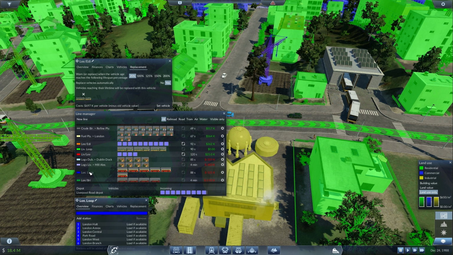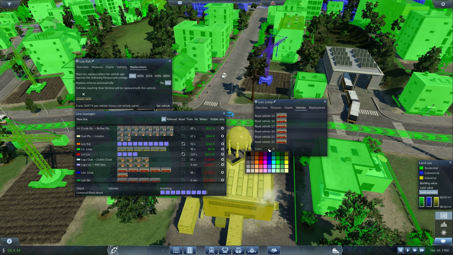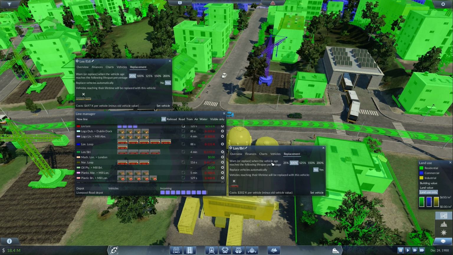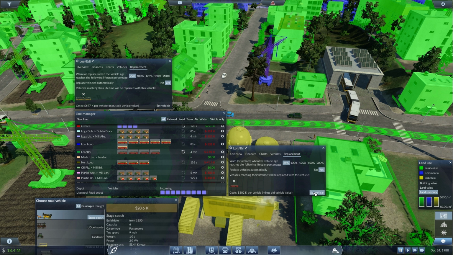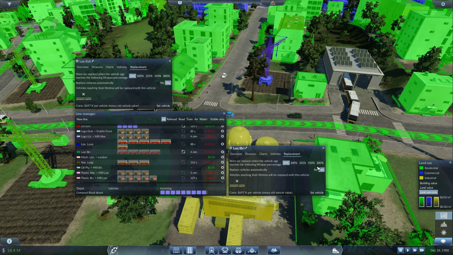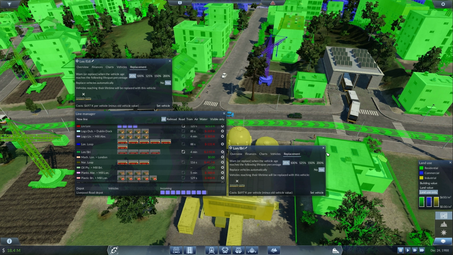The London loop is going to... I did say my London buses were going to stay red, but I'm going to make them orange. Then London to Brighton probably needs some new buses quite urgently. So at 25%, you will automatically replace with bendy buses, which are also going to be orange, if you don't mind. So set the vehicle to bendy bus in orange. And that should be fine.